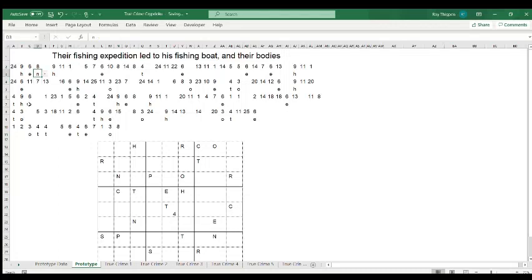Not very many words end with R. They usually, if there's an R at the end of the word, it's going to end with an E. So I'm just going to go ahead and assume that. I may be wrong. There are times that you make the wrong guess. You just have to go back and fix it. All right. That's the T there. Pity the fool.